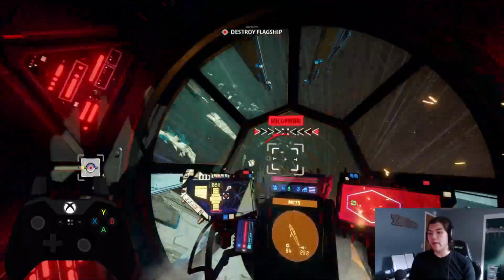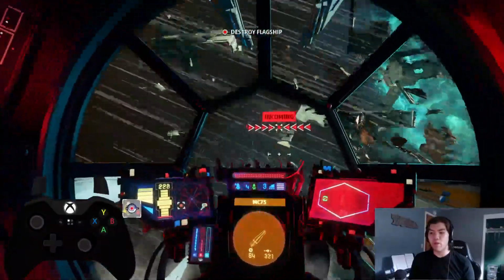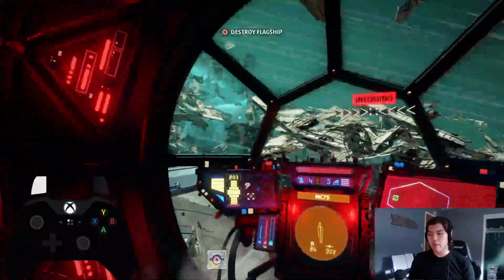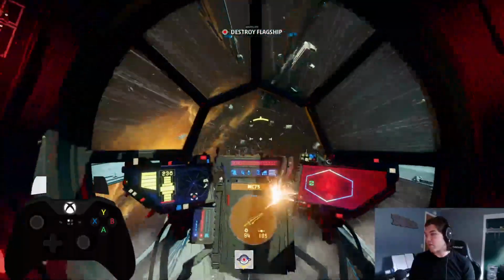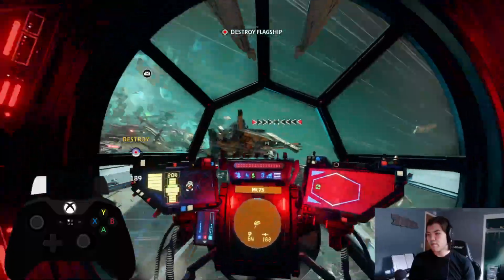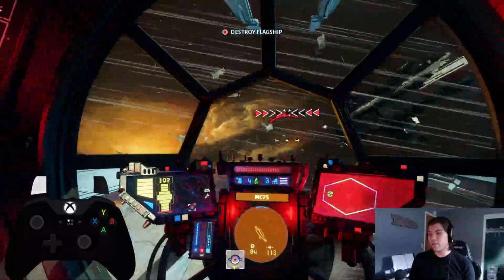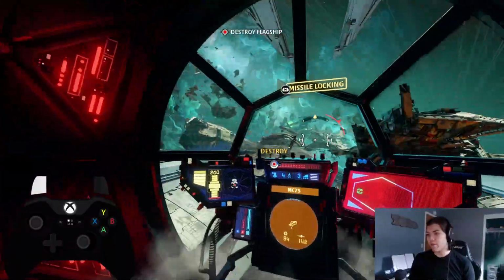Again, just make sure that the most important thing is your movement, guys. Your movement. Everything else will come if you get your movement down. Just your power management cycling and your movement. You can do this. What I'm doing right now is very simple. Power to weapons, power to engines, power to shields, power to engines, boost drift, power to shields, power to engines, boost drift, power to shields, power to engines. Just like that, every time.